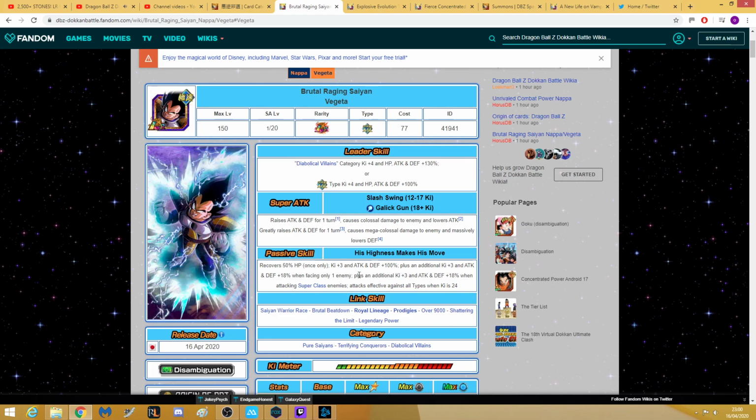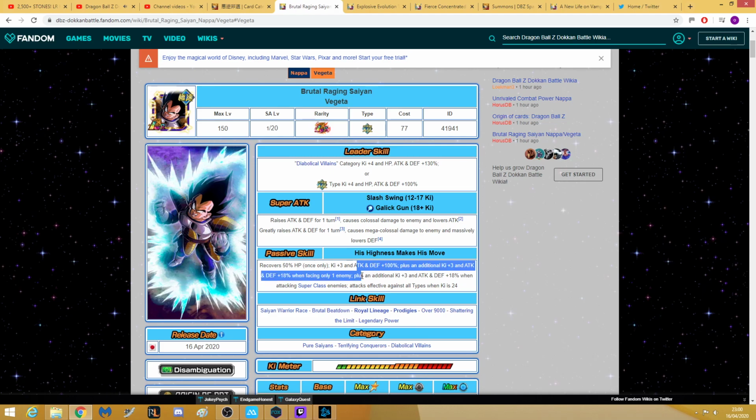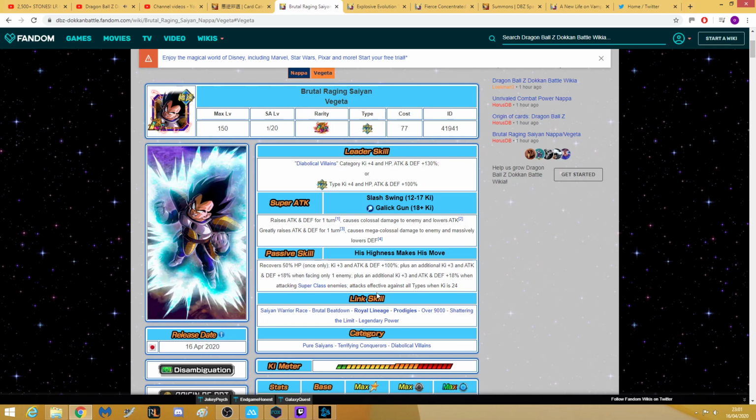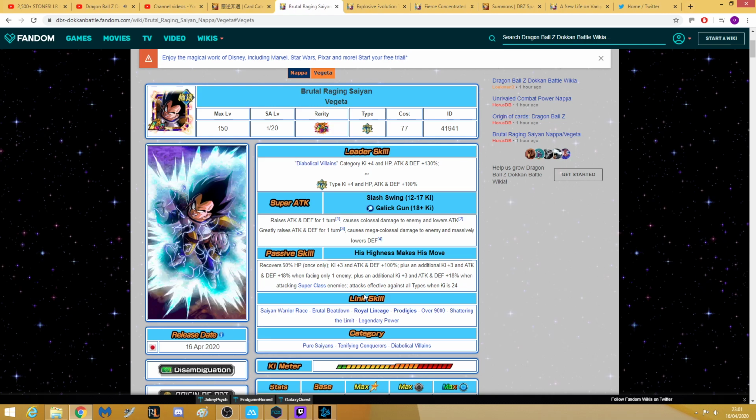Now, key plus 3 attack and defense 100% plus an additional key 3 attack and defense 18% when facing only one enemy. I did say this unit is mainly good for SBR and World Tournament, but you could hit that easily. One enemy, majority of the game. Plus an additional 3 key attack and defense 18% when attacking super class enemies. That does happen quite often in the majority of the games, like the Goku events, the Vegeta events, a ton of super class enemies. Attack effective against all types when key is 24.